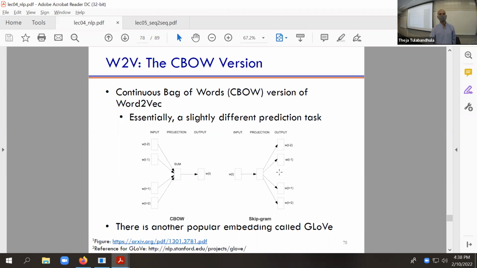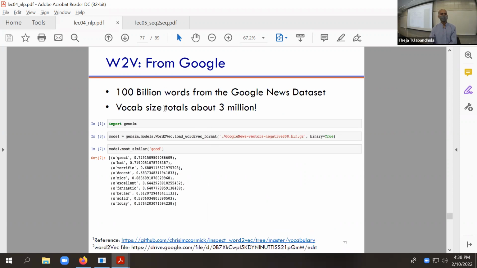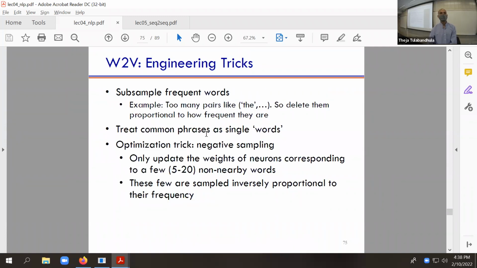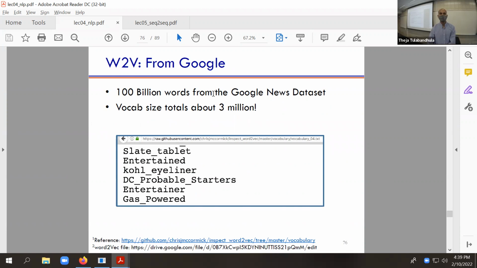Okay. But typically people don't train again, because as you saw here, at this scale they have trained it and they did a lot of engineering tricks, and that's what you'll find. I briefly mentioned a couple of tricks here, but it's not easy to train it because of the scale. It just takes too long. Even though the network is simple, if you want to do it yourself on a very specific domain, then you can certainly do stemming and any extra pre-processing you want to do, and then get these types of embeddings. Yeah.